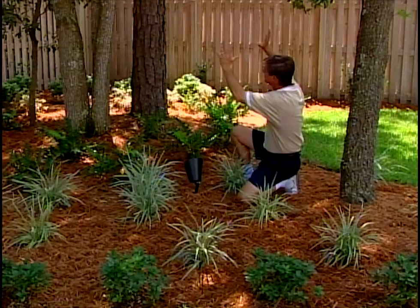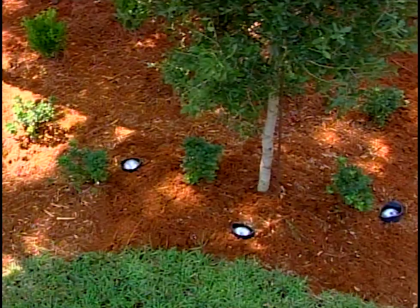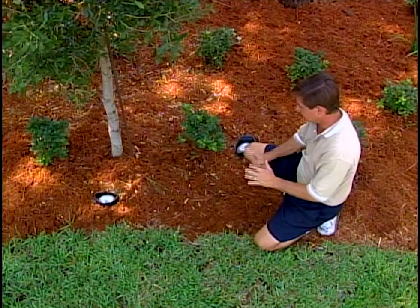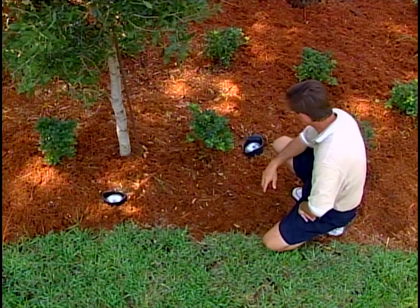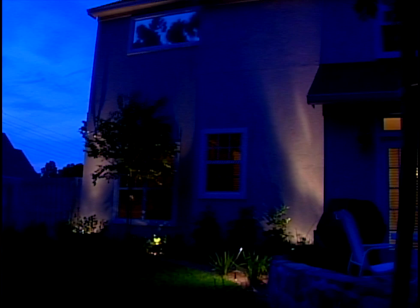Next, we turn our attention to what is referred to as a wall lighter. In a triangular-type pattern, it's commonly used to light walls about 15 to 18 feet in height. We've used this application — in these nice, easy-to-install, weatherproof cans — to illuminate some of the specimens. Off the dining room table, we've double-lit underneath one of the crepe myrtles to create a beautiful indoor-looking-out focal point or atmosphere. The crepe myrtle by the patio is also double-lit to create that atmosphere or illumination from inside or even out on the patio — the soft indirect light.